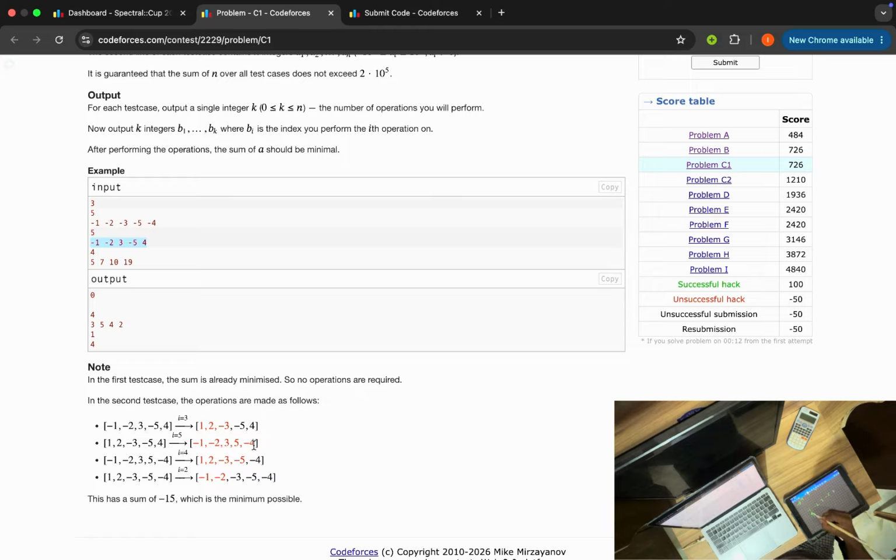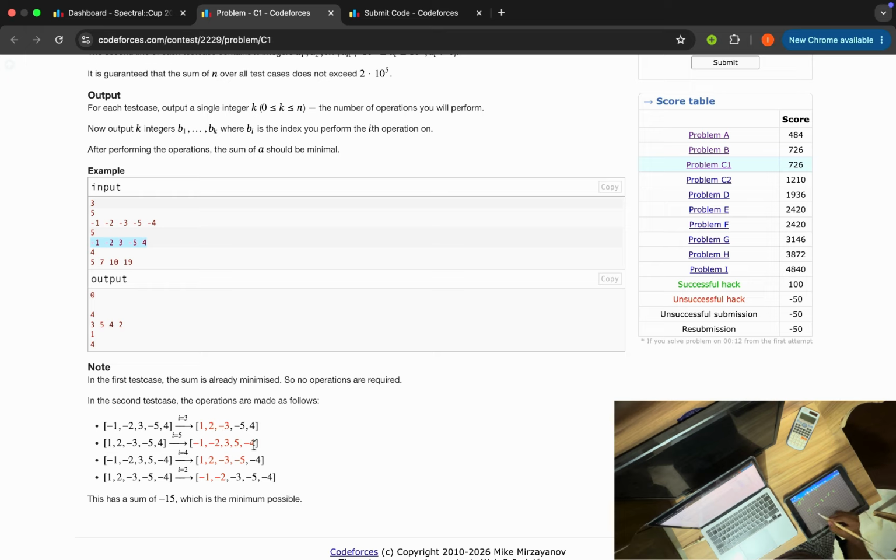If I make some operation here, I can gain 1. So I'll make some operation here. One option is minus, minus.